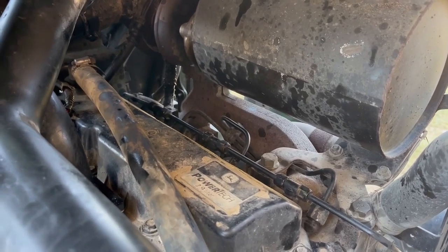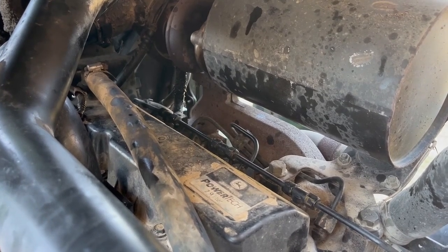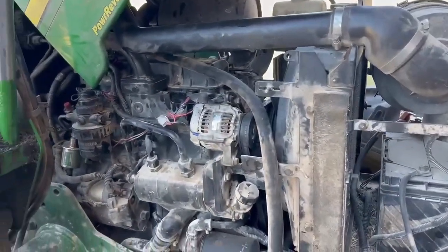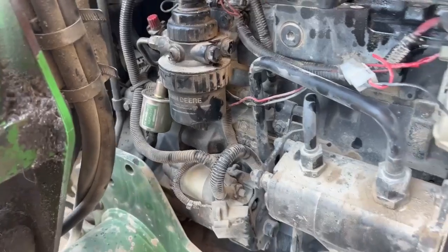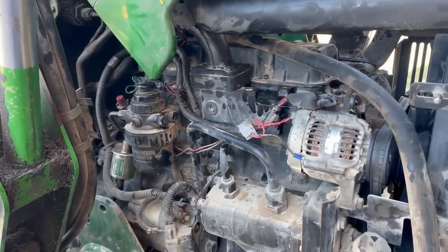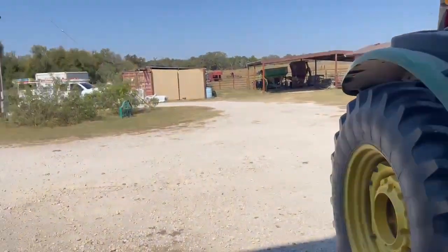We've got the valve cover back on. I had to make a lot of adjustments. I don't know what the impact is yet — hopefully that solved my problem. We'll button it back up and hopefully everything will be good to go. You'll notice here too that I have an auxiliary fuel pump on there — I think that's another story for another time, but yours may not have that; you should put one on if it doesn't. Thank you very much for following along — appreciate you coming out to Amber Oaks Ranch.